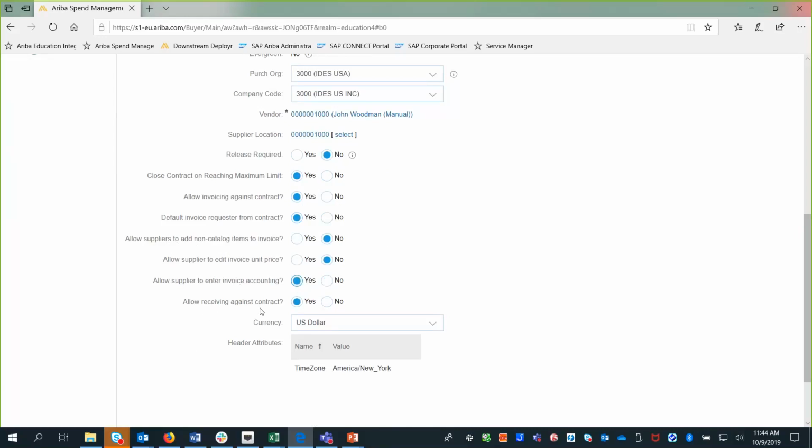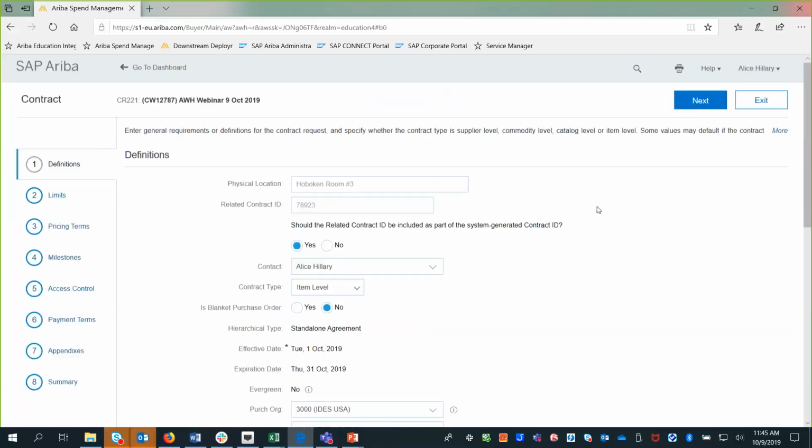And do I need to allow receiving against the contract? For me today, I'm going to say no just to get us through this, but you can have your 2- or 3-way match just by doing that. I should note, in your receiving type rules, for the commodity that's mentioned here, you may have manual receiving turned on, but for the purposes of this contract, you don't need it, right? So this overrides what's in the contract. For anything that's applied to the contract, it will override that rule. It doesn't change it anywhere else in the system, but just for the items that are applied to this contract, they will not require receiving. So that is a nice way to have a set of rules specific to this.